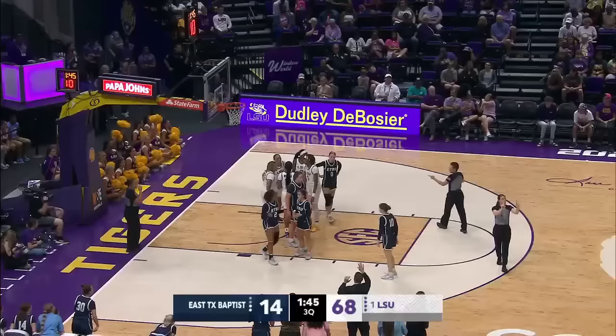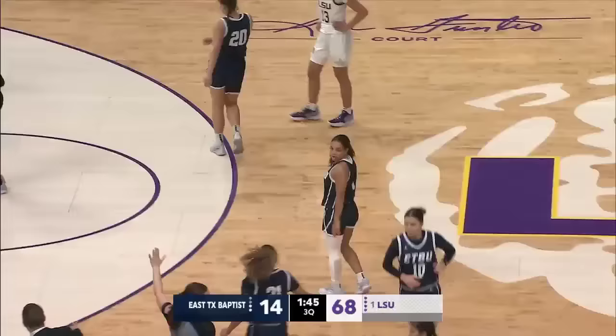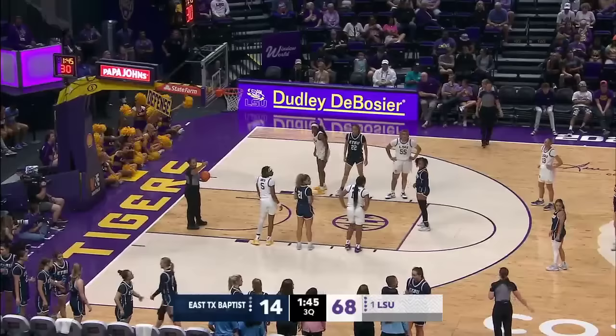Yeah, those air ball long jumpers. Those are tough to rebound. Yeah, it's just hard to read. So Poa was trying to box out. She was trying to rebound. There was a lot going on. So we got one, 20, 21, and 22. So Hicks, Barry, Hall, and Ayala are in. And then Jada Clark will return, but LSU is over the limit, so it will be KD Ward to shoot.